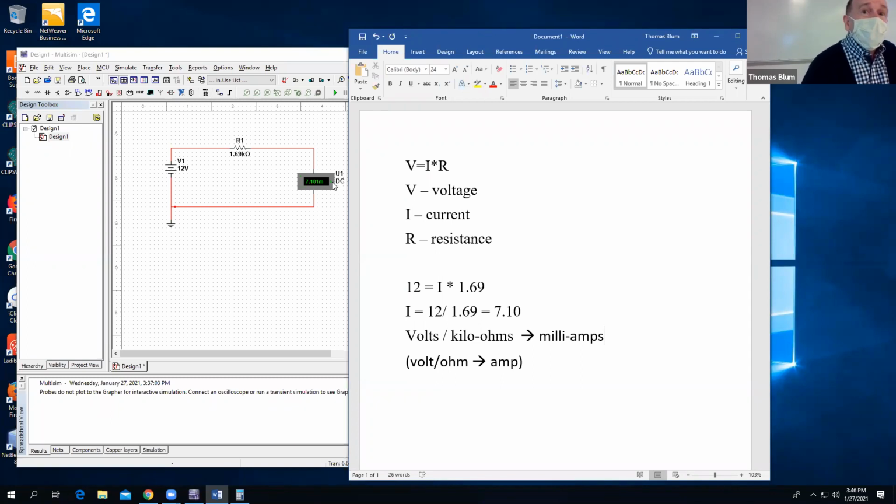It doesn't know when we start simulating whether the current is going to be large or small. And so it doesn't know if it's milliamps ahead of time. And that's sort of why it's putting the milliamp in the display, because that could change. Sometimes we'll get amps, sometimes we'll get milliamps, sometimes we'll get microamps. And so you've got to watch this little prefix here to make sure you give me the right one. Any questions so far?